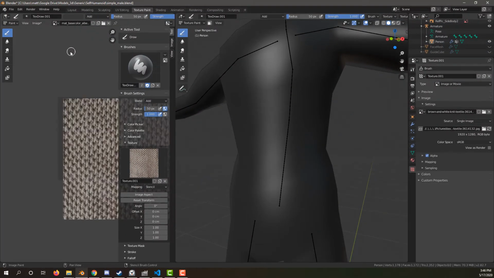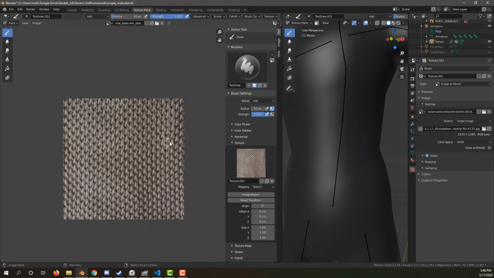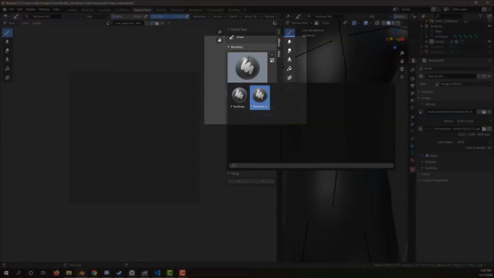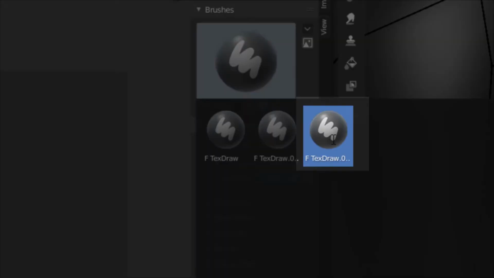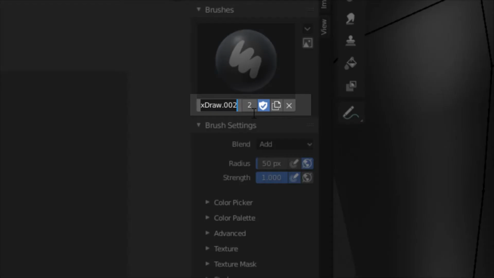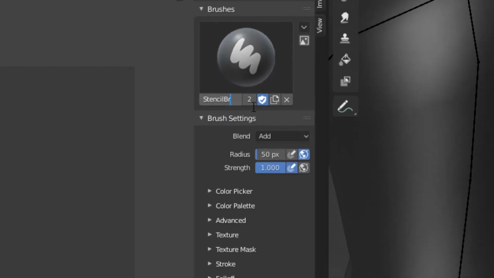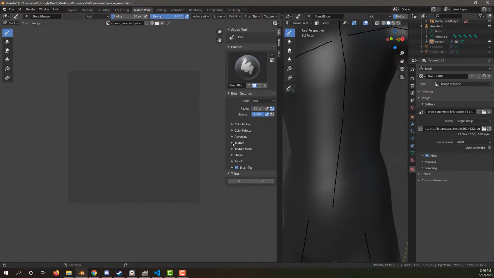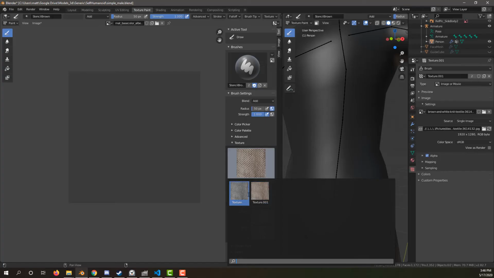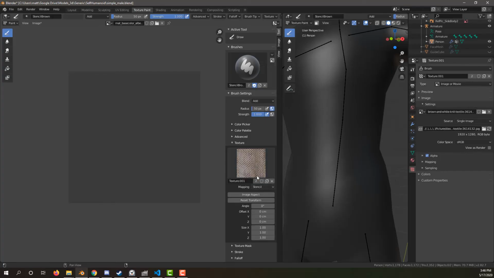What you do now is on the left hand side of your texture painting, you'll go up to your brushes and you will add a new brush and then select your new brush and you can name it whatever you want. I'll call it stencil brown. You can change these modes to get different effects, but what you'll be looking for is under texture, and you'll select your newly loaded image. So in this case, it selected it for me, the brown one. And we set the stencil.